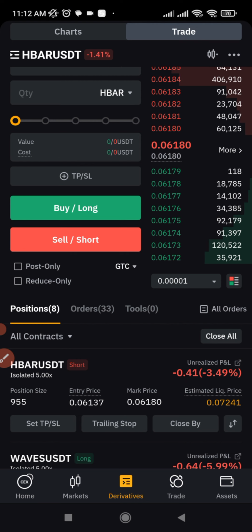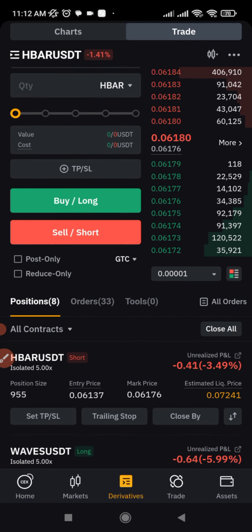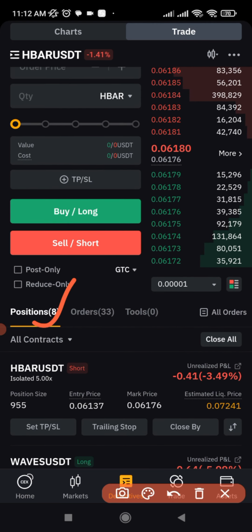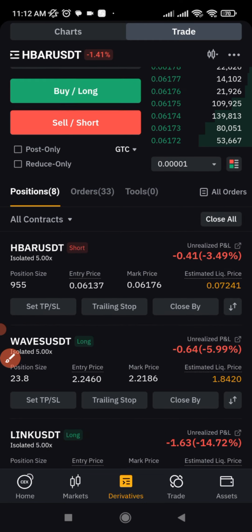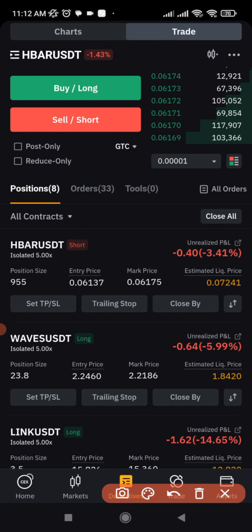So once you go to derivatives, you'll see all of your trades. On the position option here, you'll see all of the trades that you actually opened up that are running here, right? On each trade, as you can see here, you always see the set TP and SL, okay? So in case you did not set take profit or stop loss when you placed your trade, for instance, if you used a market order, this is how to do that. Once the trade is running, just go ahead and click on the set TP and SL.